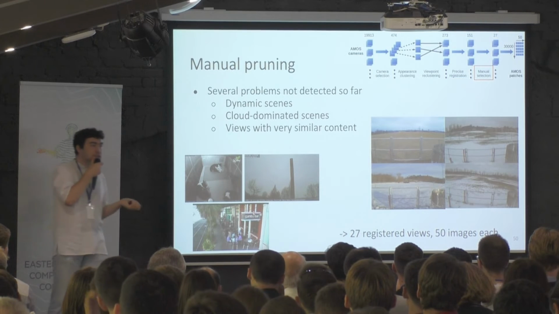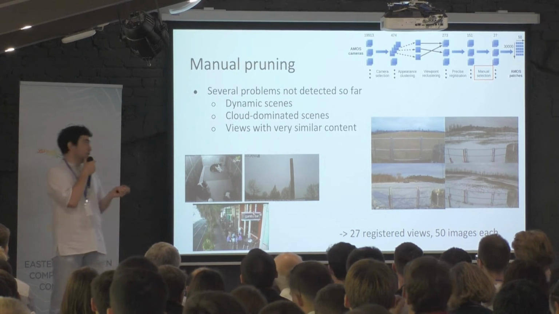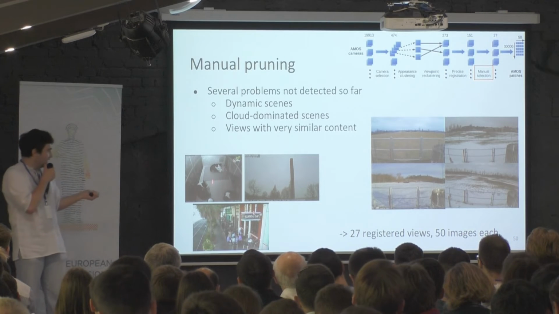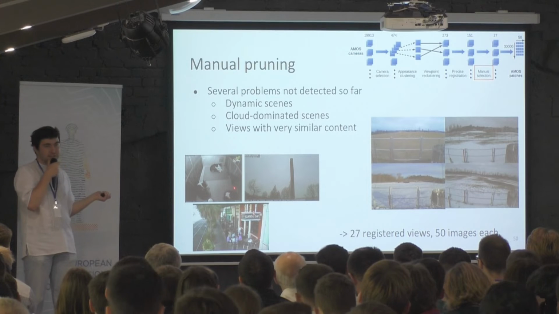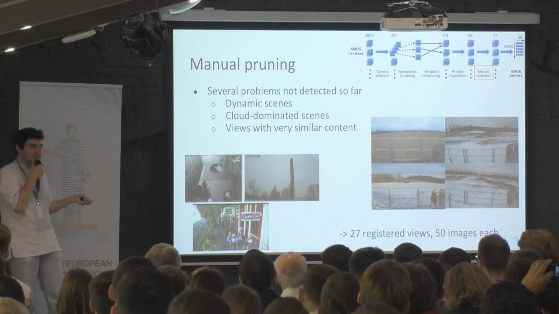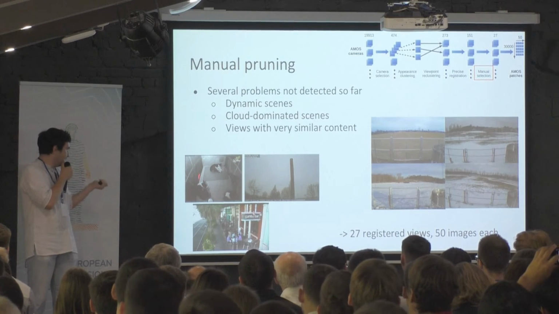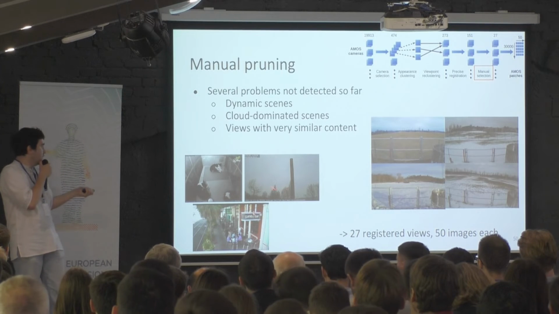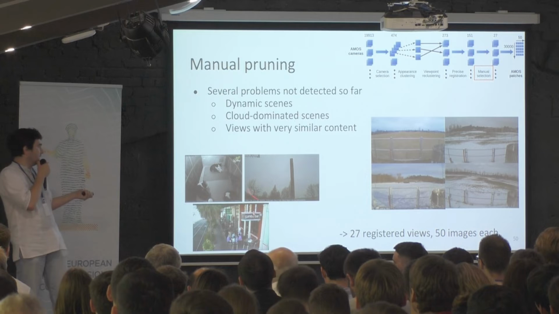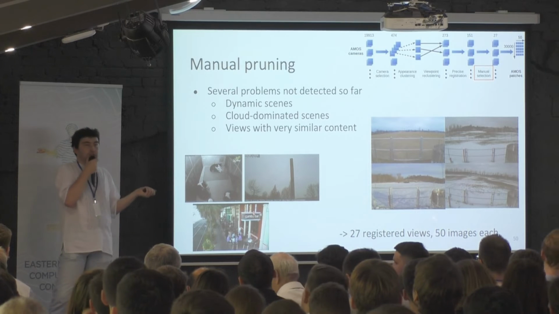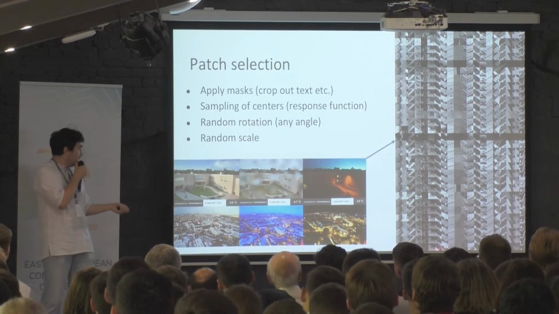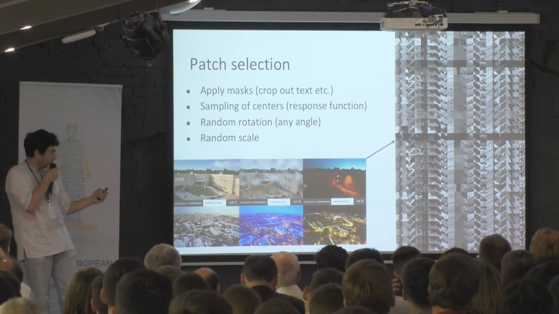Finally, we still need to go manual, but it was not that hard now, because you can have dynamic scenes with cats, not with cars. Some people just put up how some cats live, or you can have a cafe that somehow was not detected by the sky detector, or it's just snow. We go through, and finally we get these patches.